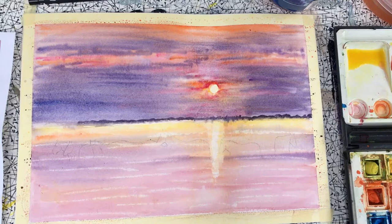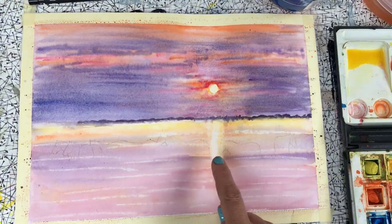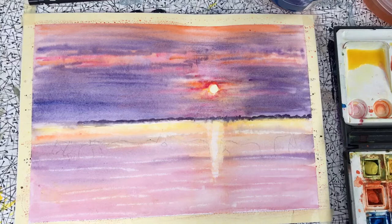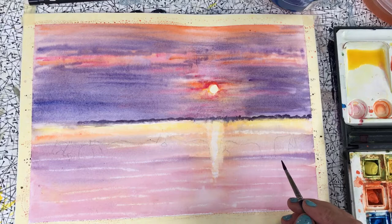I've just drawn the outline of this group of horses. Be careful with the drawing part — make sure it looks right. I'm going to take the small round brush again and mix up a sort of grey. I've got a bit of Payne's grey and I've put a bit of purple into it, just to reflect what's going on in the sky, and a dot of burnt umber into it as well. I'm going to paint all of these horses out.